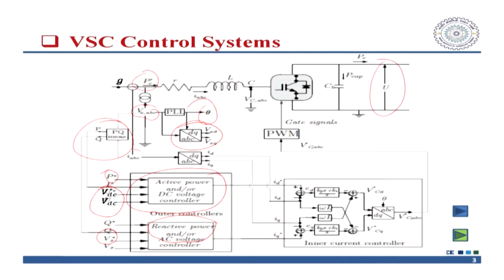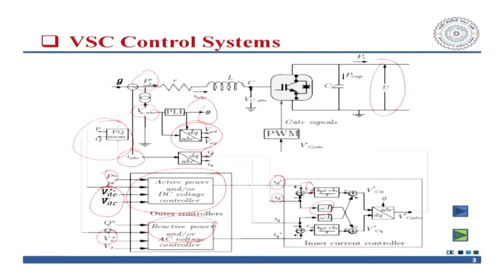Ultimately, you have this ABC, from there you get the dq, and from this P and P star, VDC and the VDC star, these are the real power components, and ultimately you will generate that Id star. Similarly, the actual Id measured after transformation will be this, and it is subtracted. Thereafter, you will feed this error into this PI controller, and in the same way there will be a cross term. So, Id will be multiplied with the omega L and will be subtracted from the Q, but both are subtractions, that is ultimately an addition.